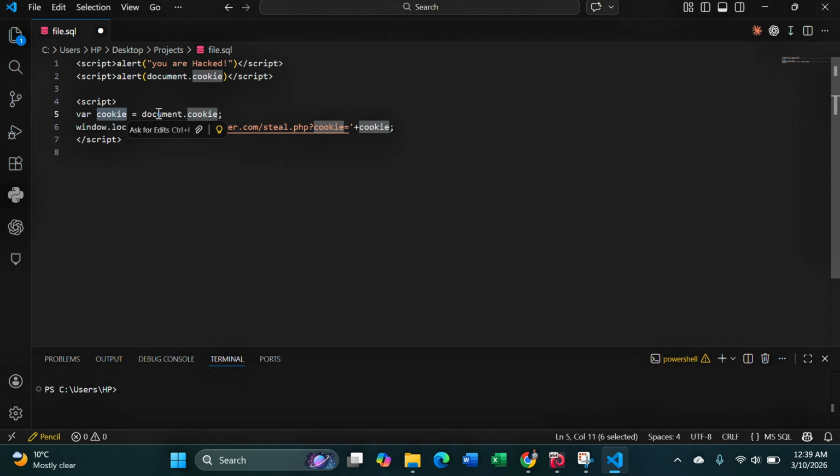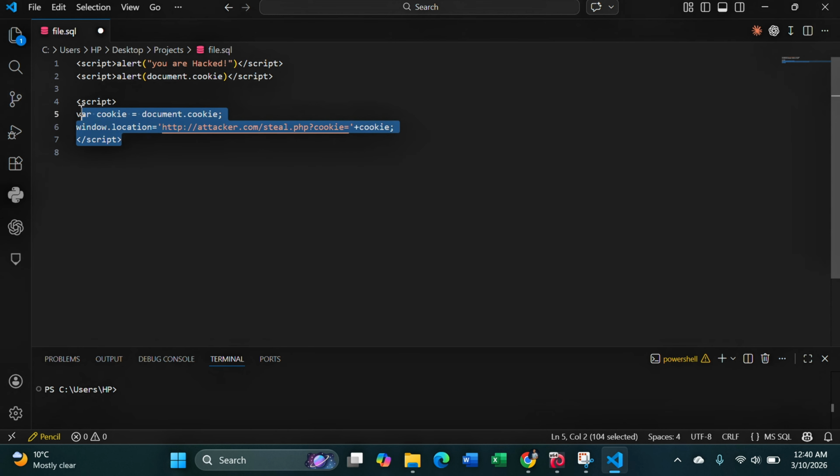What they are doing here is that they are setting variable cookie to be document.cookie. And what this is doing is that it is getting the cookie and then saving it inside variable cookie. And this one is going to grab the victim's cookie, then redirect the user to the attacker's server with the cookie in the URL, and that is why they are adding the cookie here. So after this, the attacker will log it and from there impersonate the victim or the user.